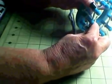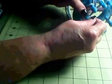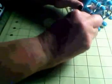I might not be the perfect teacher, but at least you can see what I'm doing. Then we're going to do the second line the same way. We're going to keep on right here. Put it in the peg if you have that little extra hole in there. Underneath, upward, and hold it. Underneath and up. That's all you're doing. Be careful so it won't get loose on you. Yippee!